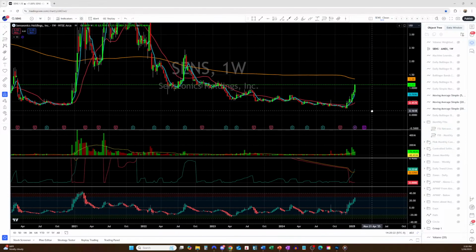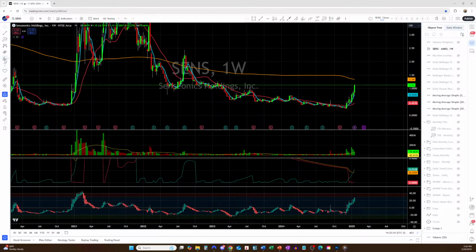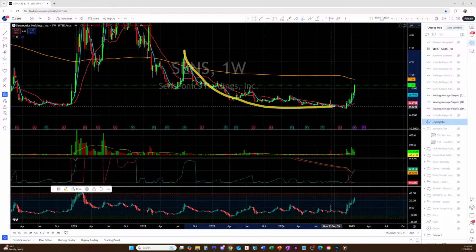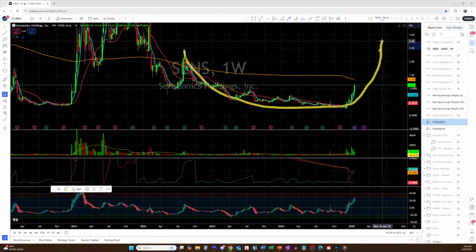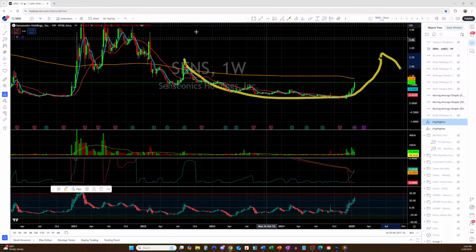Like I talked about on the monthly chart, there's potentially this miniature cup and handle that's in the process of forming. It will end somewhere around the 235 area. If we break above it and then pull back a little bit, that's potentially a bullish signal. So that's something to keep in mind.